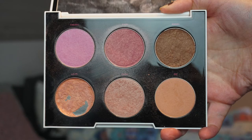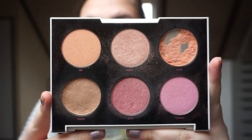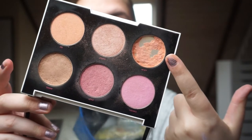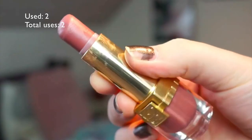I also have a Franken blush and a Franken bronzer — I'll list the prompts they correspond to down below because I can't remember off the top of my head. I'm panning both and I really want to make good use of them. By next update I want to at least finish half the blush; I don't think I can hit pan on the bronzer by then, but that is my end goal. As you can see in the progress pictures, I've made a lot of progress since the intro. Then there's my Estee Lauder lipstick — I've used it twice, and I don't think there's any visible progress since lipsticks don't go down that fast.